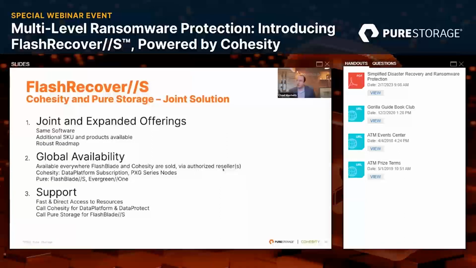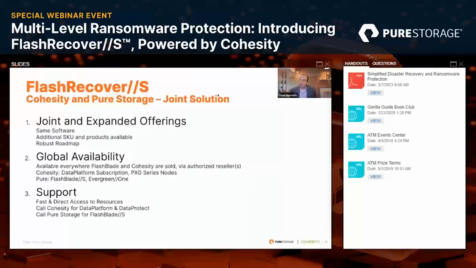So with FlashRecover S, you now have full access to the Cohesity SKU set with our new go-to-market strategy that we've built here. So if you want to build infrastructures with FlashRecover S, maybe a deployment in Azure, maybe their Fort Knox type of solution from an online virtual air gap capability, you have full capability to do so. We've tightly integrated these even more. We continue to innovate on a very robust roadmap. You'll see in December, we released the safe mode and the PXG2 nodes. There's more interesting things coming over the next 6, 12, and 18 months that we'll talk about as we proceed here.